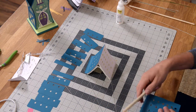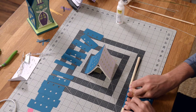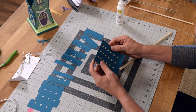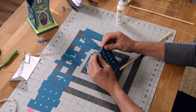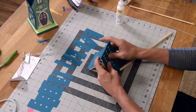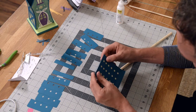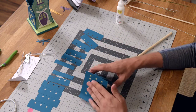Like that. I do need to curl this really quick before that glue sets too much. I'm just holding it for a few seconds to give it a curl. Again, make sure you've got those holes nice and lined up so you can see right through them. You shouldn't have any of that white showing through. Here we go. Then just squeeze in there. If you get a little bit of glue on this, it's not the end of the world, but this top should pretty much meet perfectly. I think I've got it off just a tad, so I'm going to squeeze it over just a little bit. Perfect.